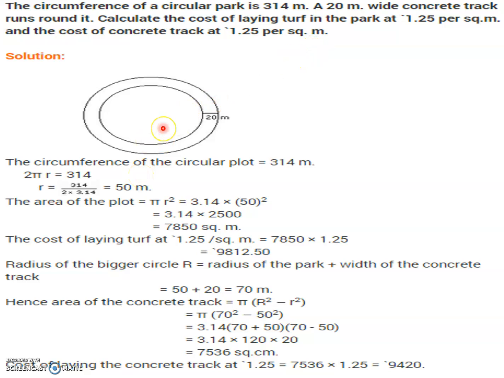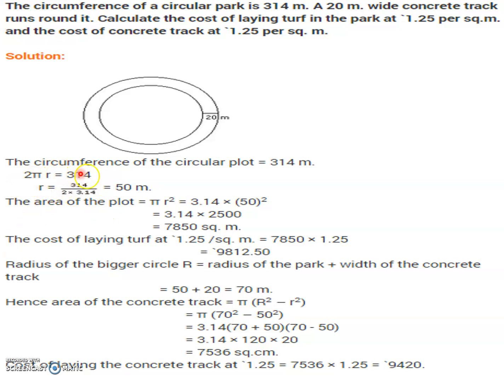For finding the cost, we must find the area of this concentric circle. Why do we have to take the concentric circle? Let us check. We have the circular path. So the middle circle is the circular path. This portion I highlight by the laser pointer, that is the concrete track. Be careful. We have to find the cost of laying turf. Turf means we have to add the turf here. What's happened? Let us check. 20 meter, it is the path. What is given? The width is given. So let us check one by one.